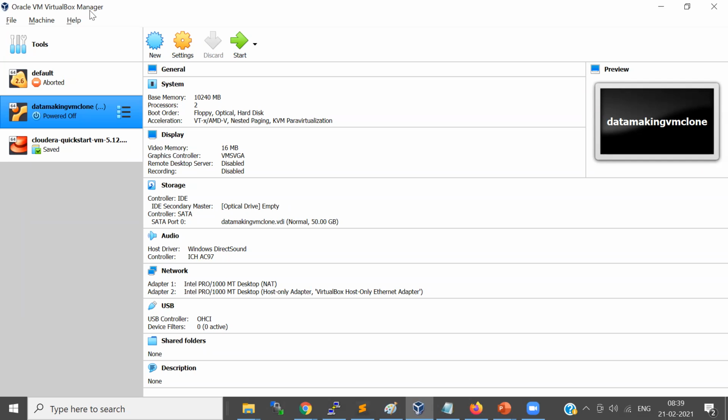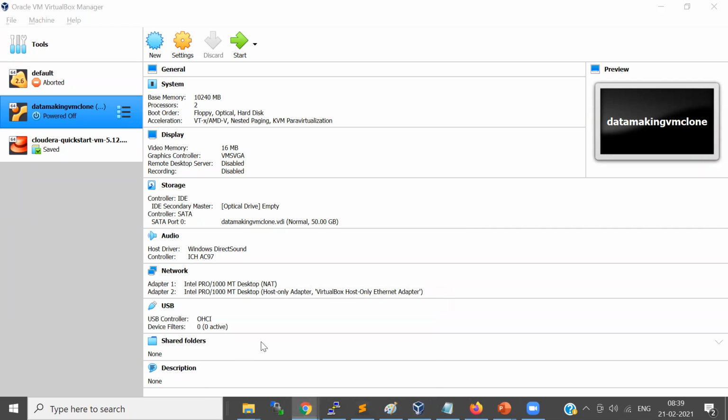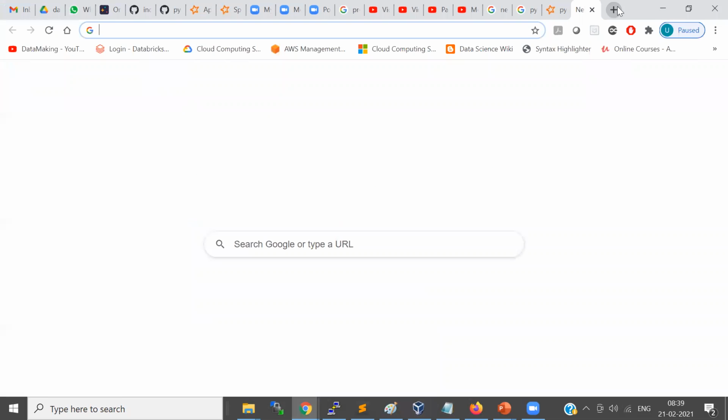If you have a requirement to create multiple versions of operating systems on your machine, you can use the Oracle VirtualBox. It's a kind of virtualization software. It is free. There is other virtualization software like VMware, which are commercial ones.